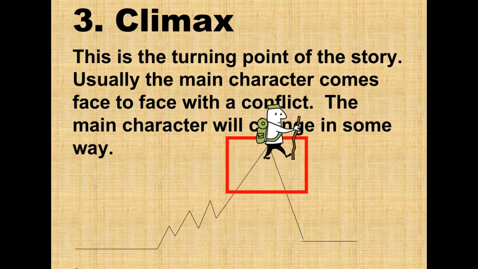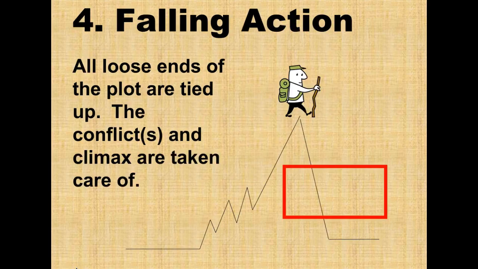And from there we go to the falling action. So we're up here at the apex, at the climax, and the falling action is where all the pieces start to get together and you can begin to see how the problem or the climax is going to be resolved. The conflict is going to be resolved.